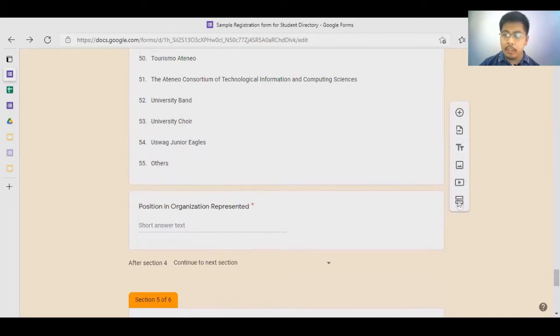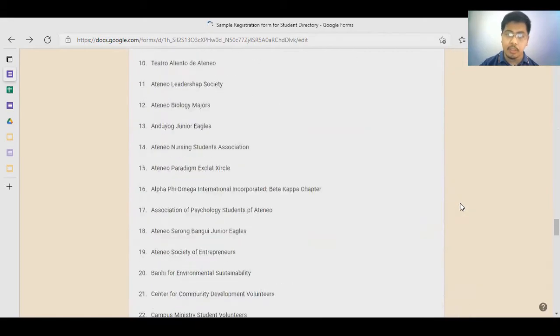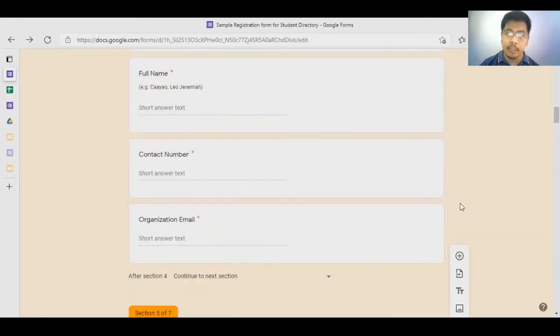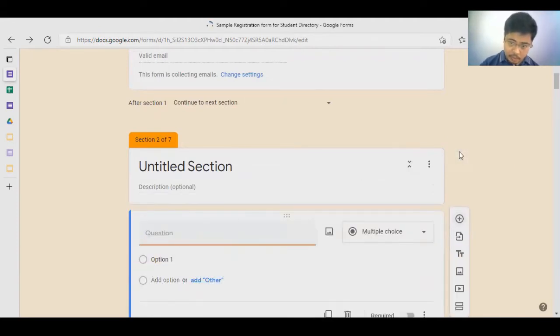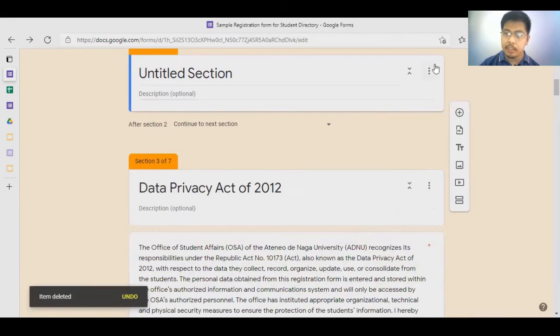If you want to add another section, just click this add section part and it will automatically take you to a new section. Then you can also drag and improvise. So here, another section was created. Whenever you want to add another question, you may do this: add questions. If you want to make the question or the item required, just click this part. If you want to delete it, then delete it, and also this part, delete section or remove.